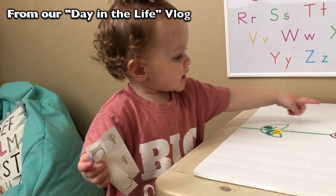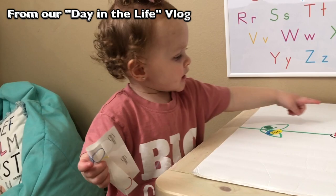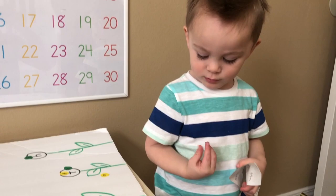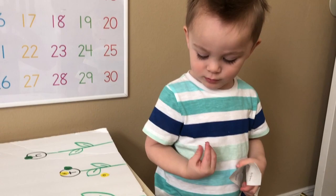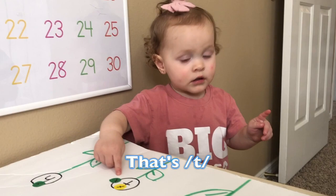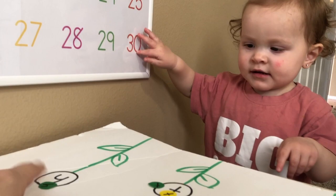For our first activity, we're doing a flower petal match where we drew some basic flowers on a poster board with the target letter in the center of the flower. Then on small sticker dots we wrote many of those same letters, and we encouraged our preschoolers to match those stickers to their flowers. Our beginning learner only had one flower and one letter, so every time we matched a sticker petal to the flower we reinforced the sound that the letter makes. Our more advanced preschooler did the activity more independently, talking about words that made that beginning sound and putting sounds together to make words.